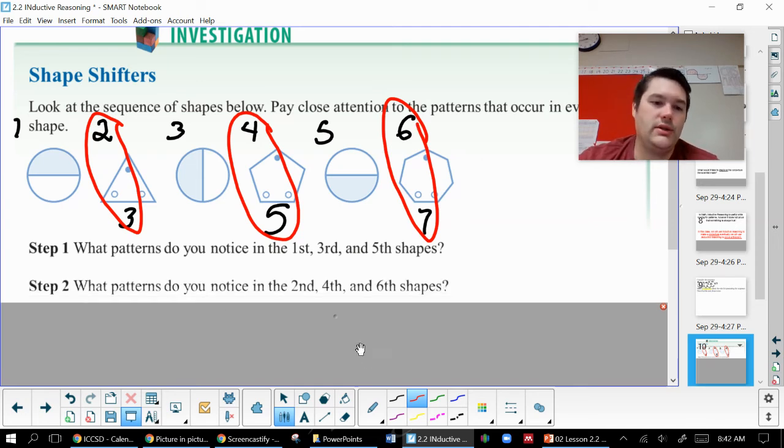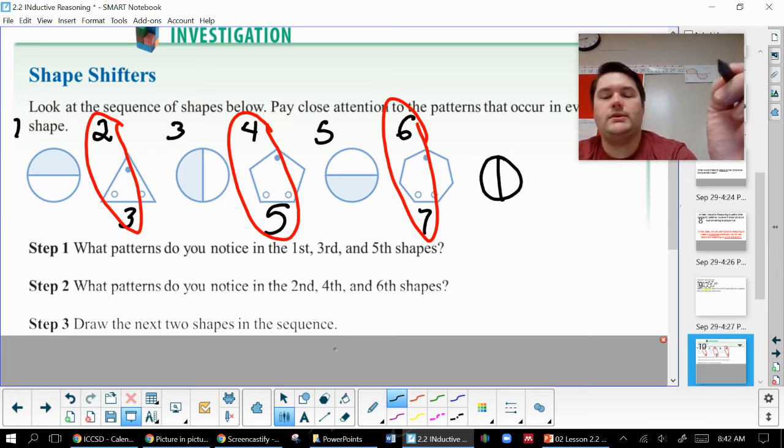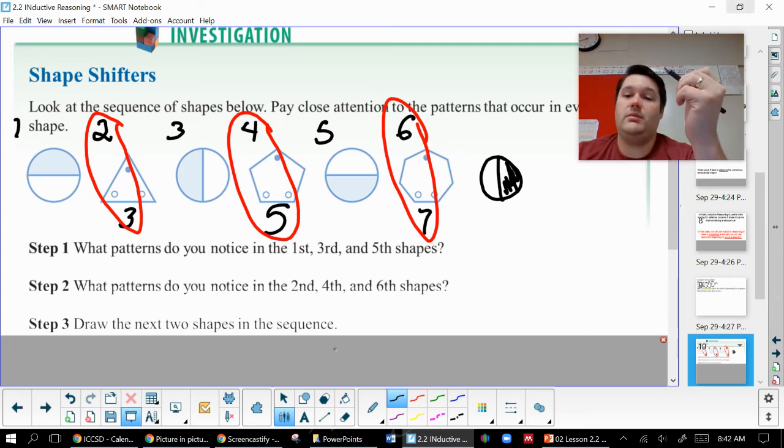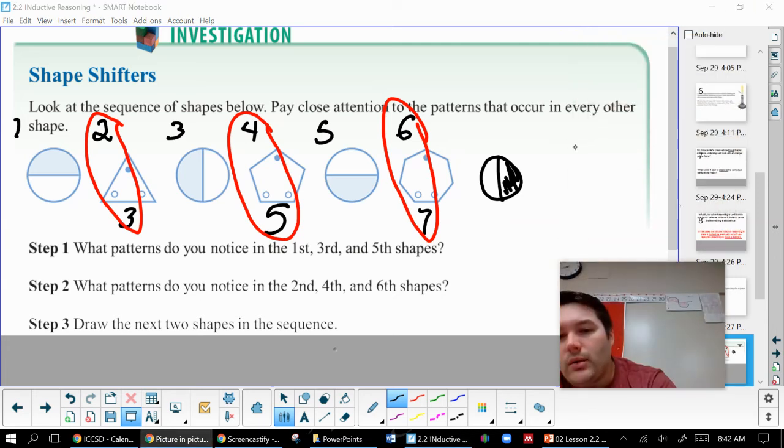So when we get to questions like, what do the next 2 shapes look like? Well, we can take this 5th shape and we can know that the 7th shape is going to look like that. And we just have to turn it again. So it's going to go that way with the shading on this side. If we go 3, 5, 7, well, I bet the next shape has 9 sides. And I'm not drawing a 9-sided shape because that's hard to do. I could probably figure it out.